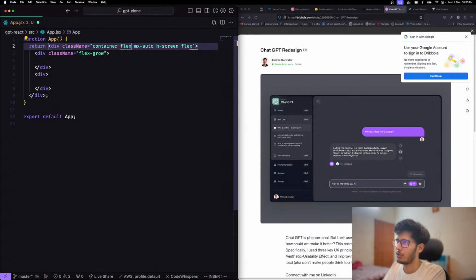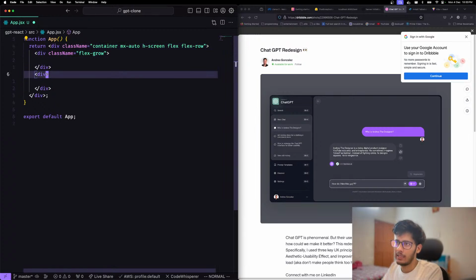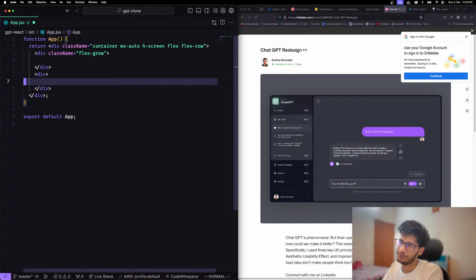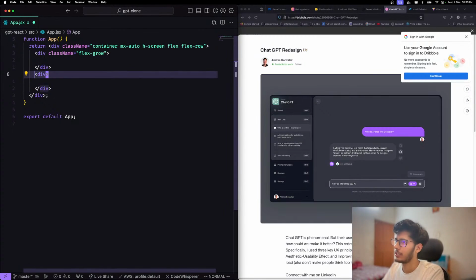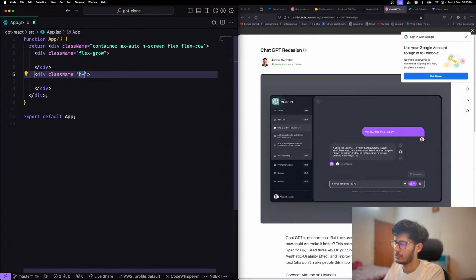Oh, this is also already flex. So we have to say flex column and rows. This should be flex row, and then we have to give some height to this, maybe 100 pixels, right?